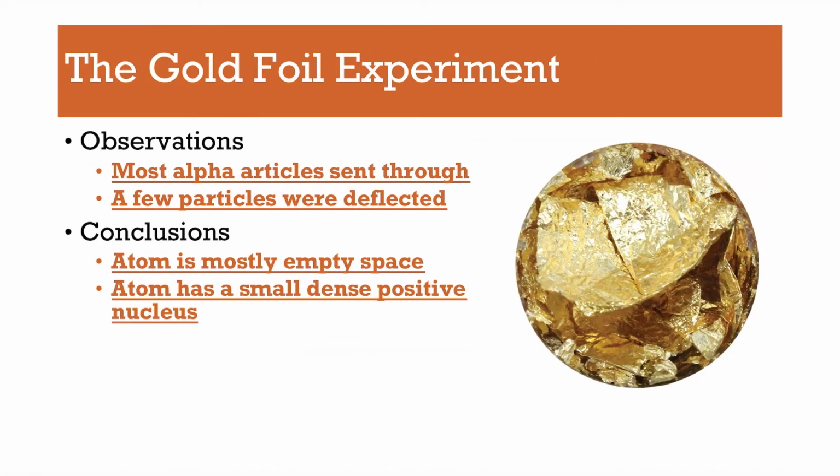So with the gold foil experiment, he had two major observations. One, that most of these alpha particles, or these positive things, passed right through the foil. And that means that the other few particles were deflected. And what deflected means is it kind of hit something and then bounces off. So if I was to deflect off of this, it would hit and bounce off. But he's saying most of the particles went right through. So with those two observations, we know that the atom is mostly empty space, and the atom has small, dense, positive centers, or nucleuses.